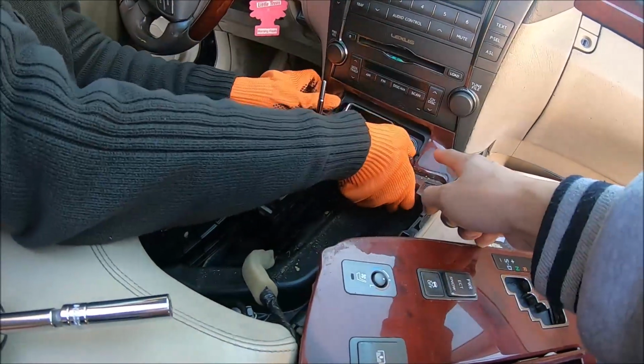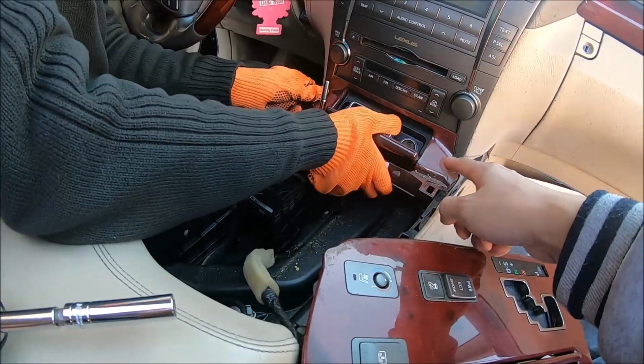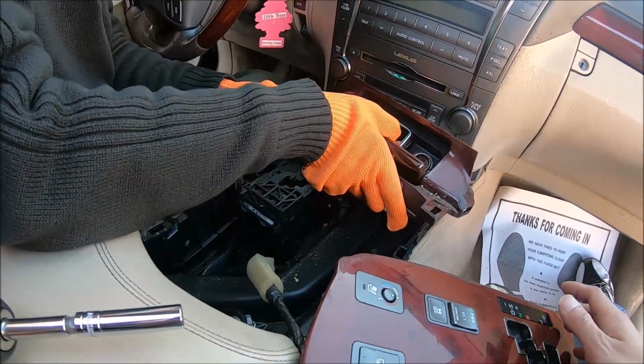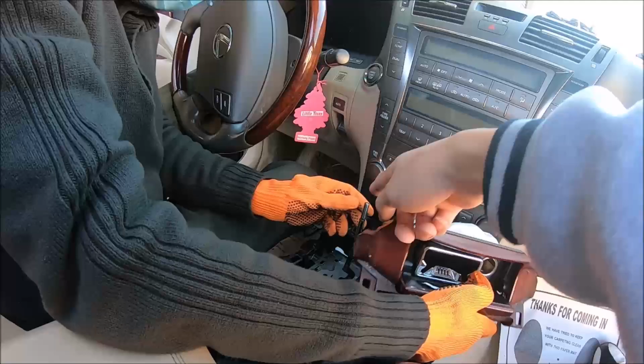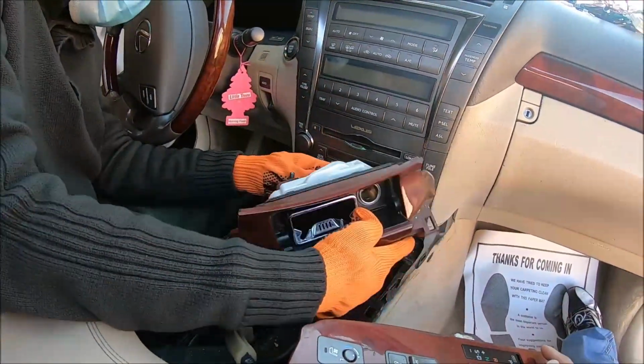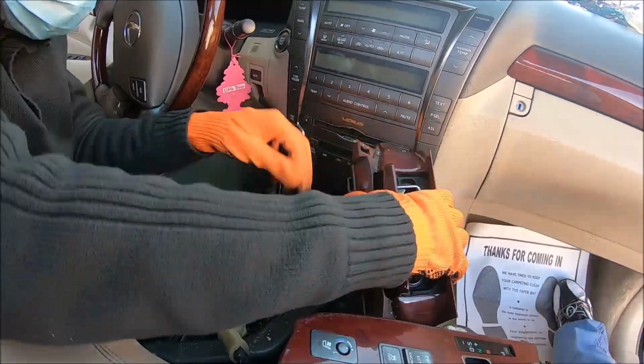Then you can remove this cigarette lighter tray. Maybe start the vehicle and shift this. Doesn't matter actually. Okay, then disconnect the connector.